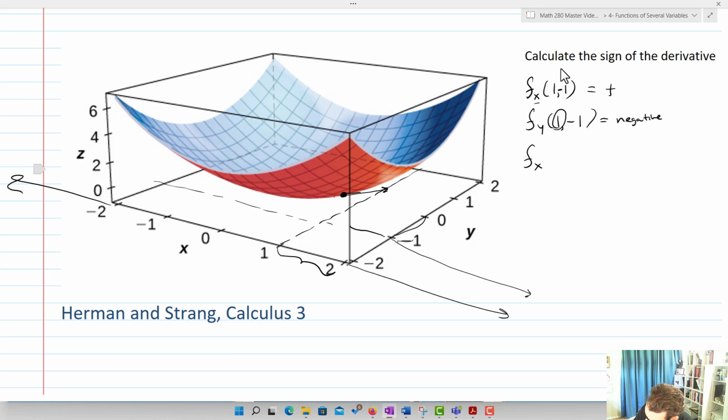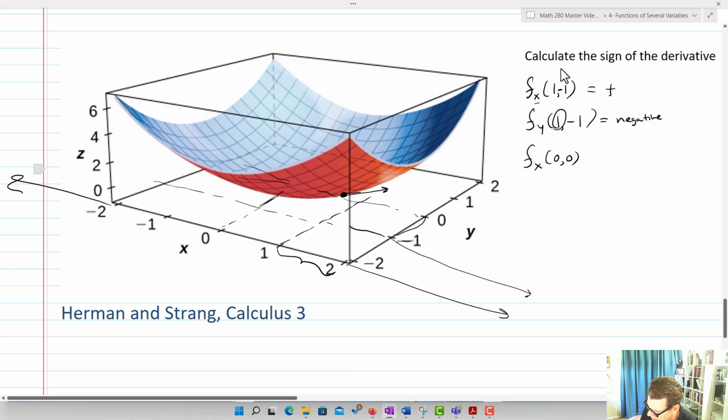Let's take a look at f of x, and let's take 0, 0. And we want to know what happens with respect to the x's at 0, 0. Now it's a little hard to see, but 0, 0 is right at the bottom here, probably at the trough. So it's at the very bottom here, okay? And if we hold our y's constant and we move just in our x directions, well, if I go in the negative direction, I'm going to end up having it be negative. If I go in the positive direction, I'm going to end up being positive. And the reason why is because that derivative there at 0, 0 is actually going to end up being equal to 0. So it's neither negative nor positive. It's actually going to be kind of a minimum, right?